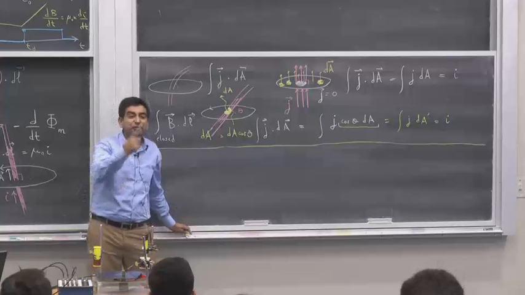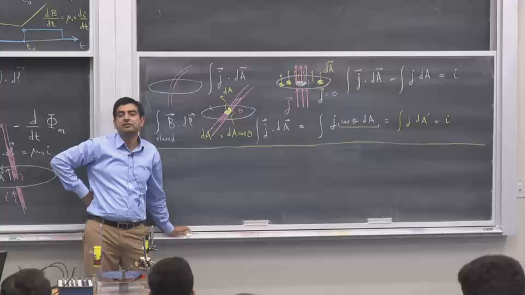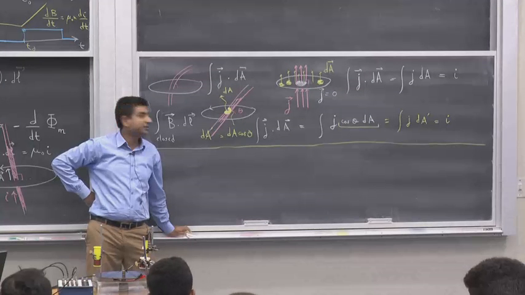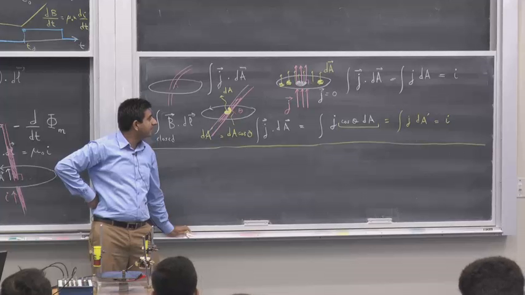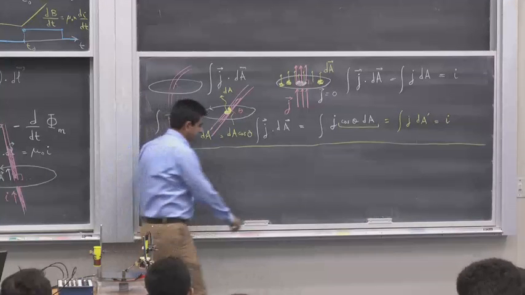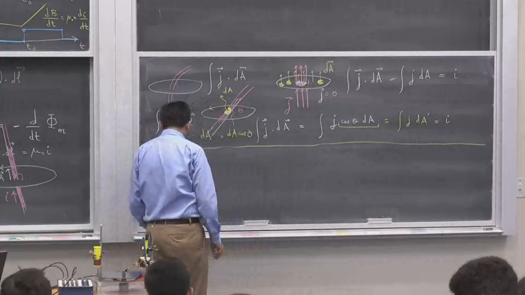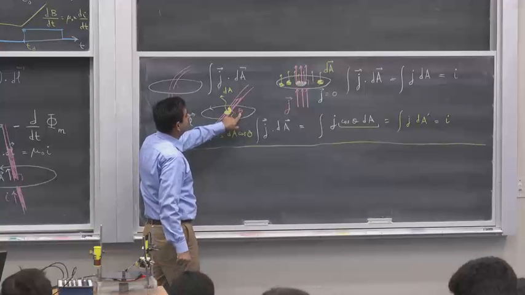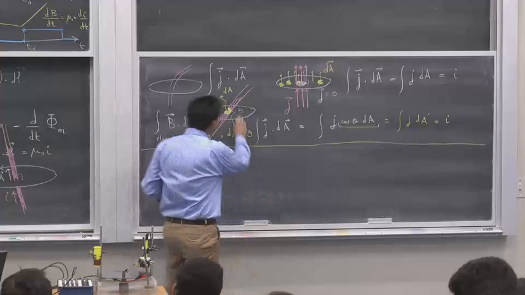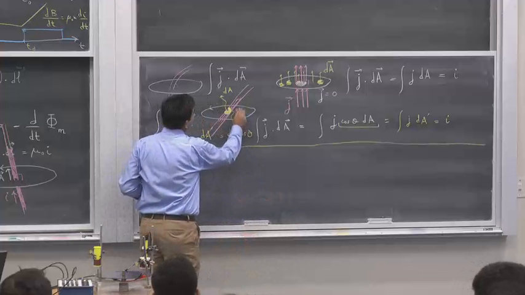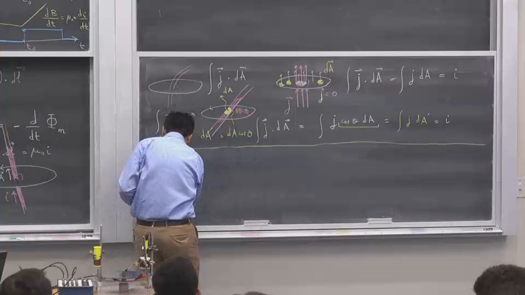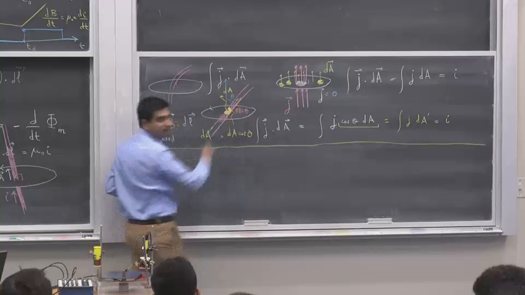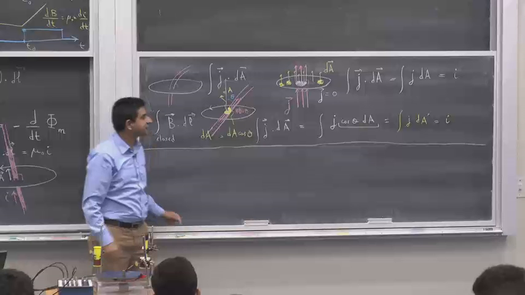So the current is producing a magnetic field here. The angle will be 90 minus theta or theta? Which angle? The angle between dA and J. This angle is actually, if I define this angle to be theta, this will have a sine theta here. So let's define this to be 90 minus theta. Good. Because the area vector is like this. So this angle is theta. Good, thank you very much.